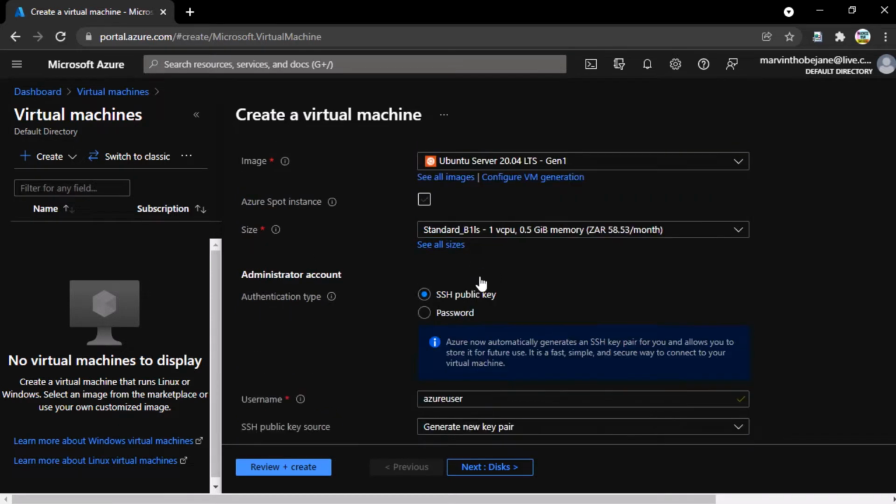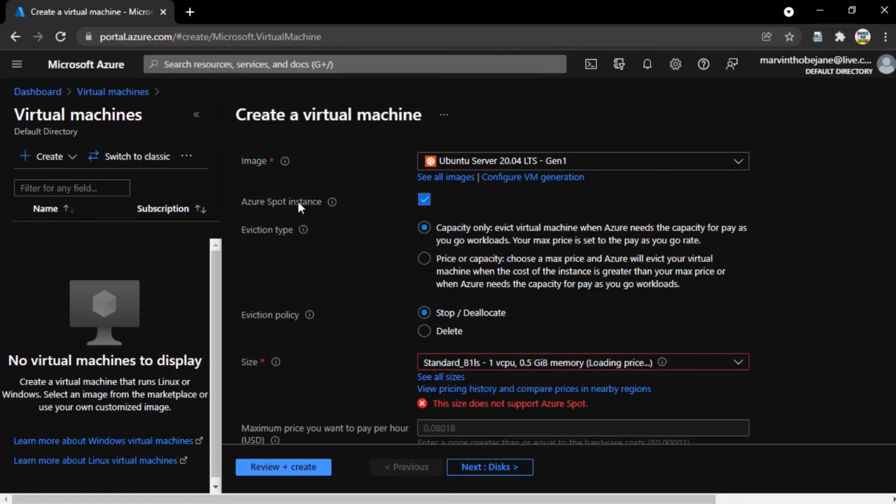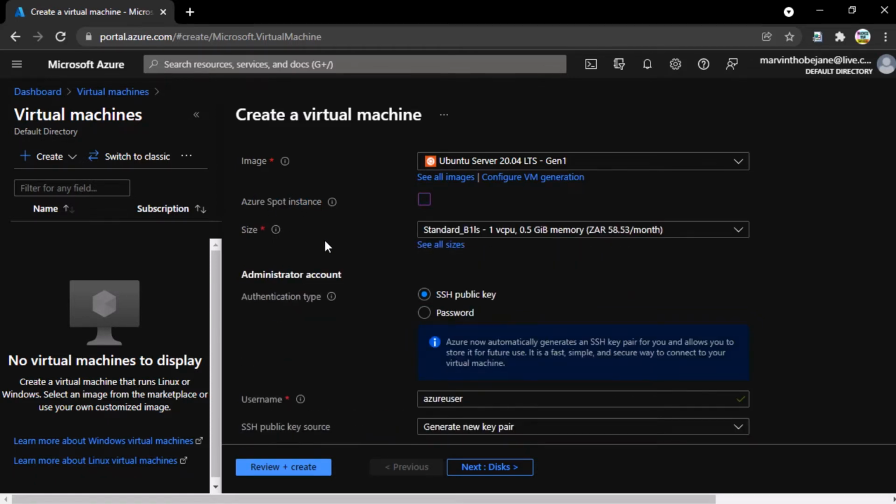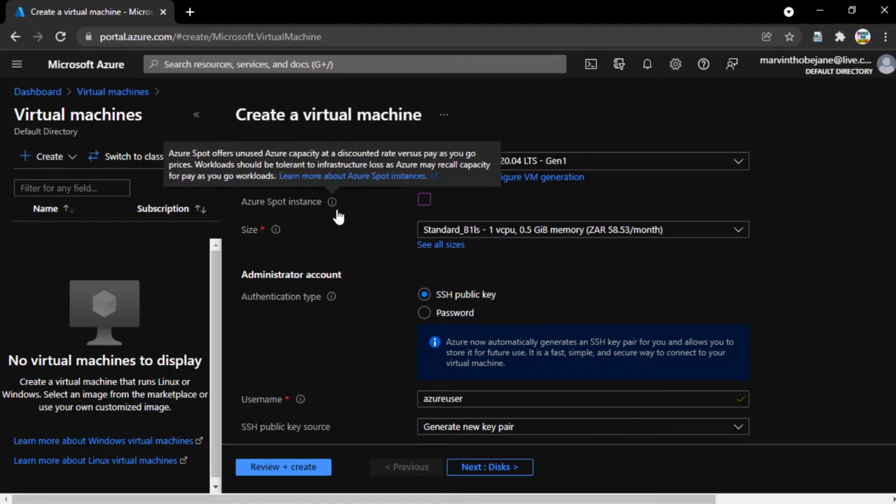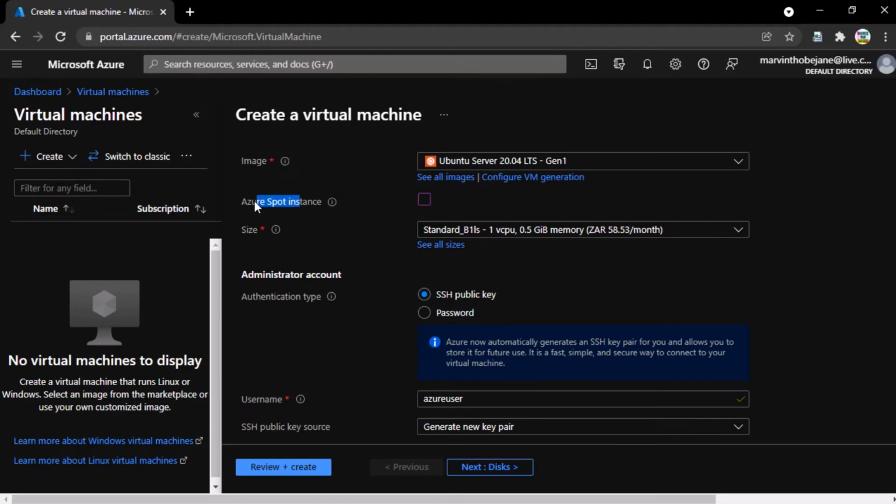Ubuntu is good enough. Spot instances is something that was introduced lately to discount the costs that you spend on Azure VMs. But the downside is that if there's a pay-as-you-go customer, which actually requires some Azure resources to create their own VMs, they'll have to deallocate your own VM unless you can pay similar prices to what the pay-as-you-go customer is paying.